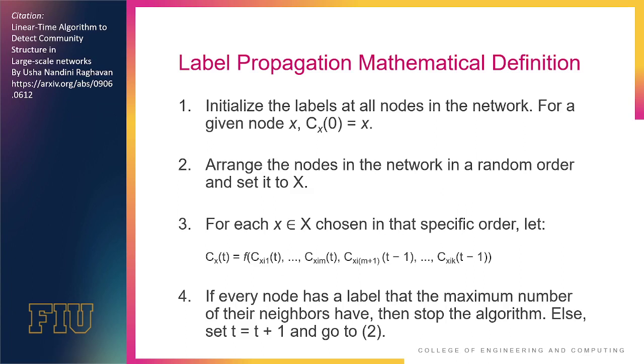It is essentially looking for the greatest represented community surrounding its neighbors, which I will explain further in the next slide. But we are trying to see, for each iteration, what community label each node would take on. And then the final step is essentially to see if all of the nodes have the label that was present in the previous iteration. If so, the algorithm stops running.